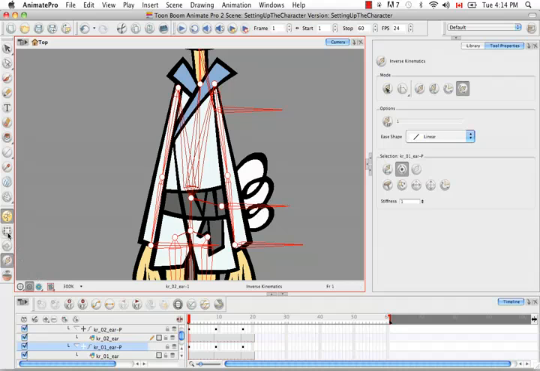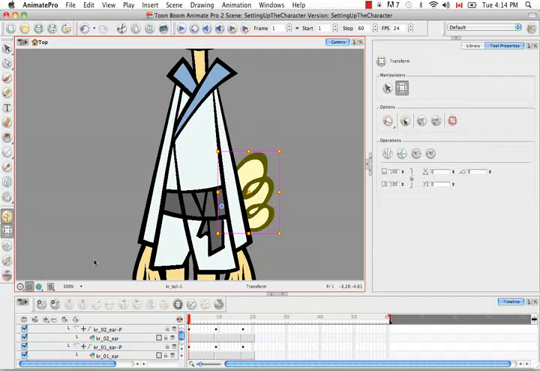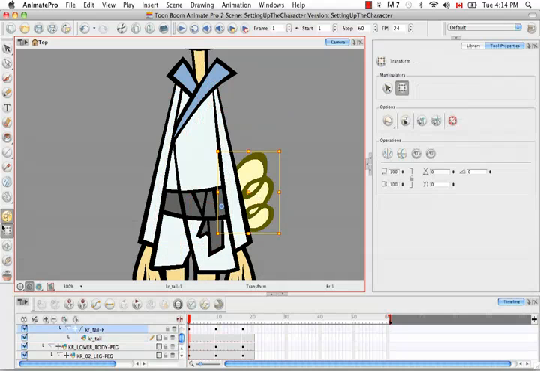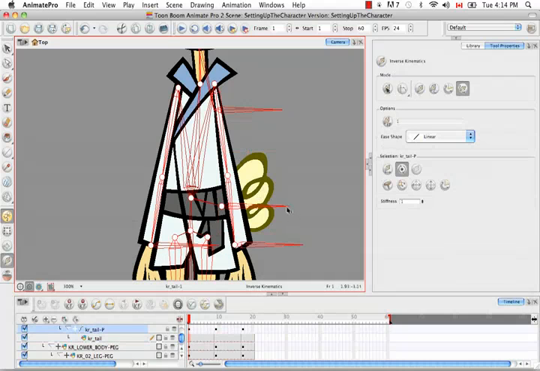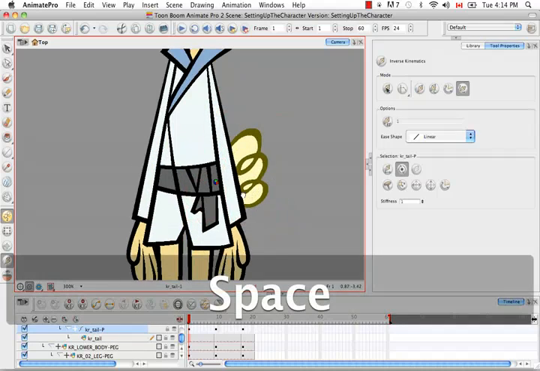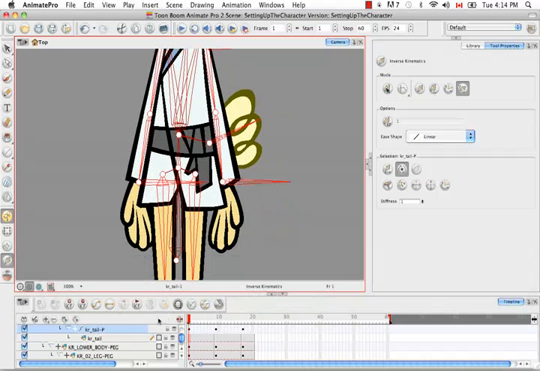So let's look for the tail. And we want the tail peg. And we can move this roughly to where we think the tail should be over here. Same for the hands.